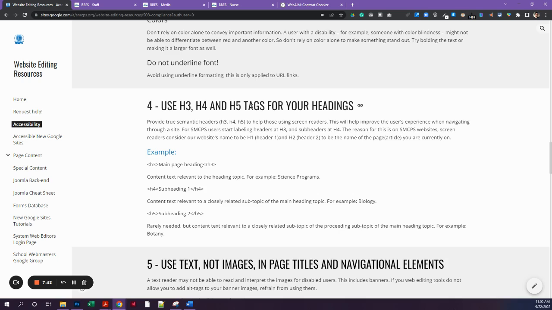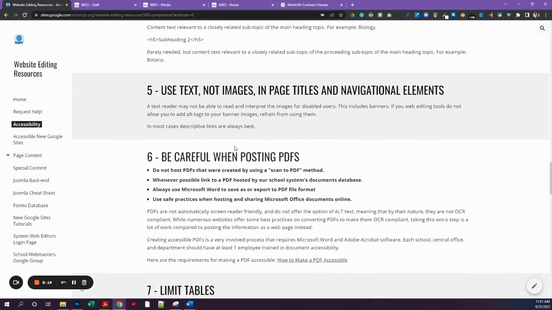Do not use the heading tool just to quickly format your text. It doesn't matter how important you think something is. It should not be a heading unless it's actually a heading. And a heading is something short and sweet that explains all the content that is about to follow it. It is not a small paragraph that you think is really important. You don't mark that as a heading.